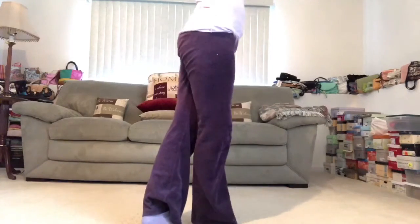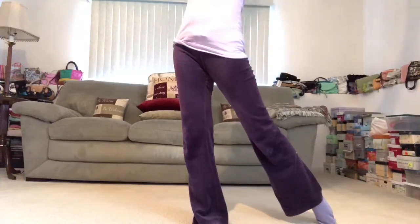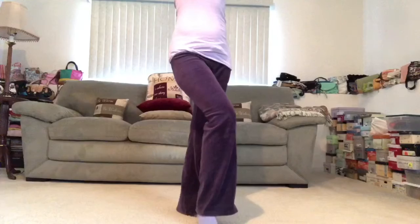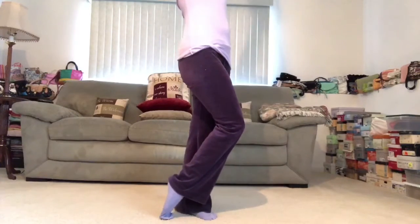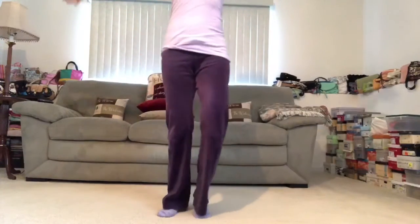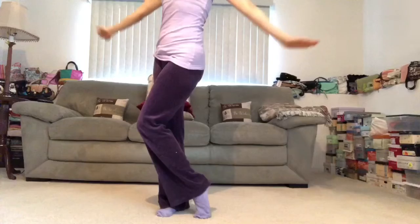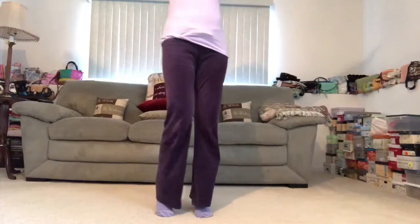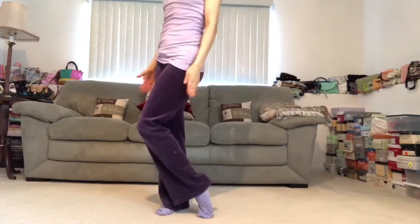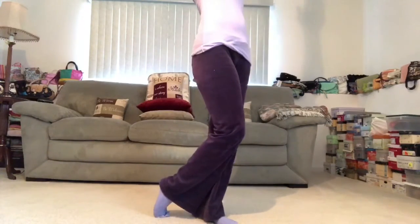Bend your knees and inhale. Reach the fingertips up overhead as you breathe in. And as you exhale, float the fingertips down and away. Inhale, soft knees, reach it up. And exhale, float the fingertips down and away. Three more just like this, getting the juices flowing. Arms moving with the breath. And one more — you might trace your fingers with your nose, integrate the neck. And releasing back down.